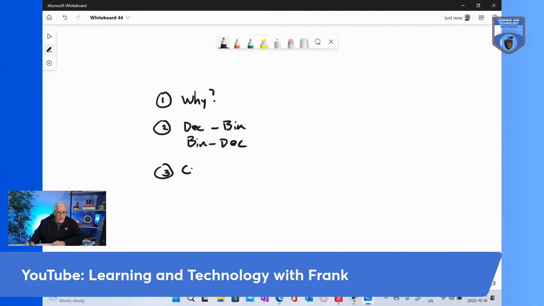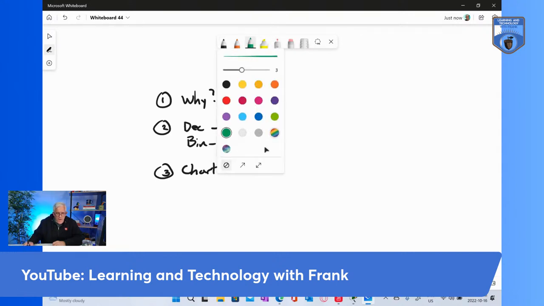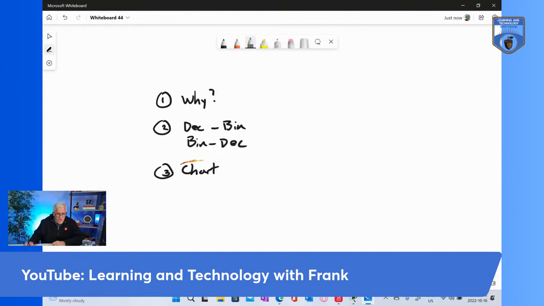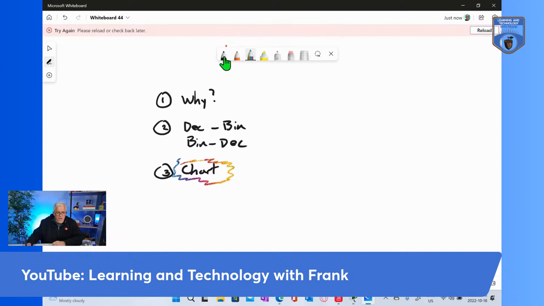I call it the magic chart, and I'll go here to the magic chart. I'm sure I have a rainbow pen. There we go. The magic chart allows us to work out how many bits do I borrow, how many do I leave, and what's my subnet mask. And then we took a look at how we could actually do some of the addressing in the world of building a small network.